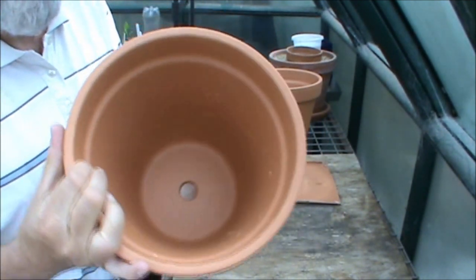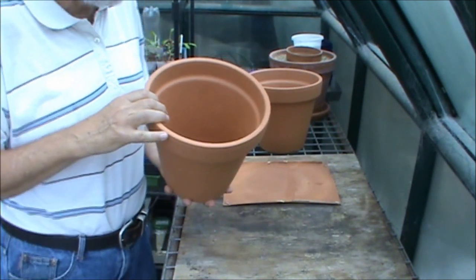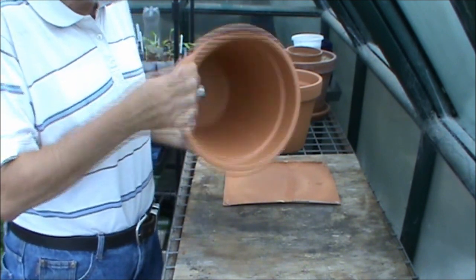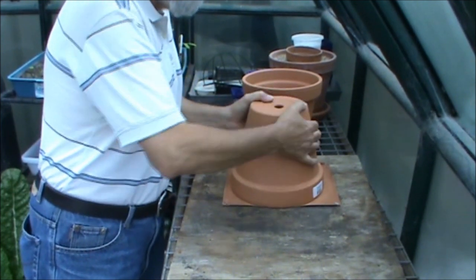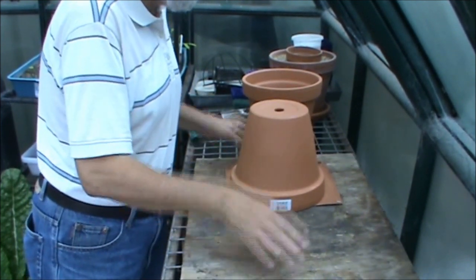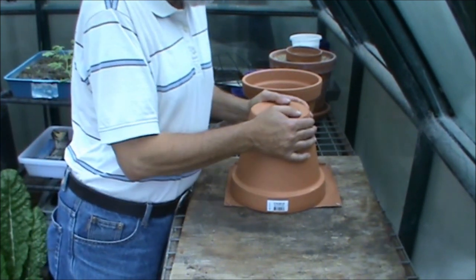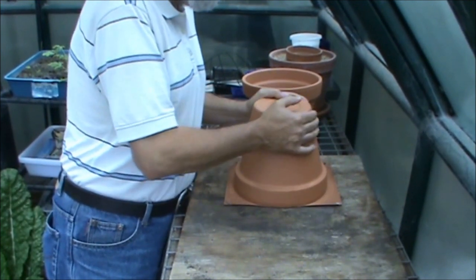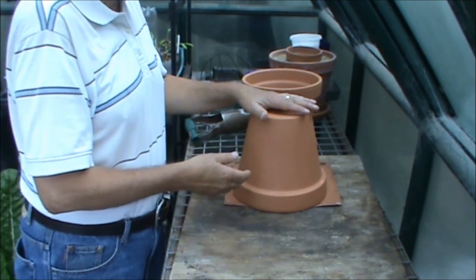You'll notice with the top of these larger pots, they tend to have a flat profile, so not so much of an issue. With the smaller pots, it's more rounded. You can have difficulty getting coverage with the silicon. So with all of them, what I do is just place them on sandpaper and rotate them. I've got the sandpaper stapled down to some timber to hold it steady. And then I just turn it around, and I keep doing that until I've got a good flat profile on the top of the pot. Then I do that on the other pot before I put them together.